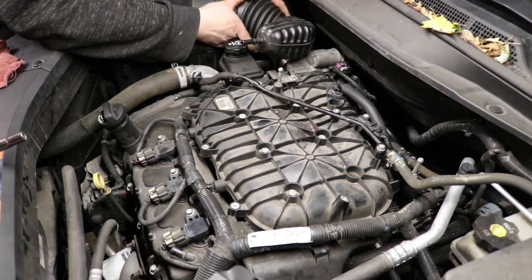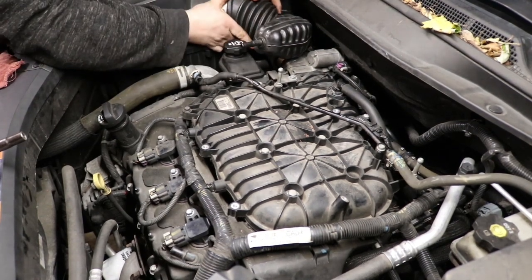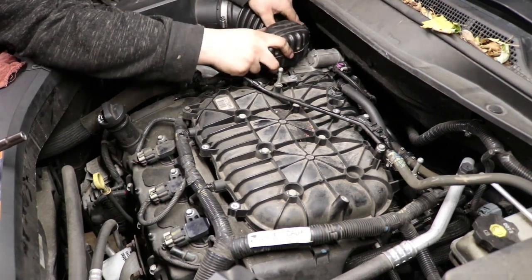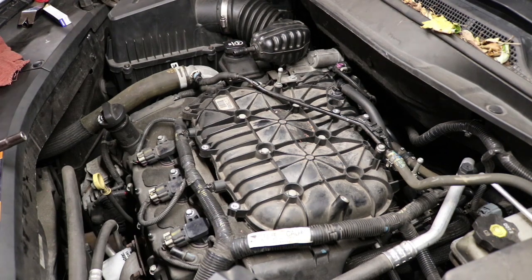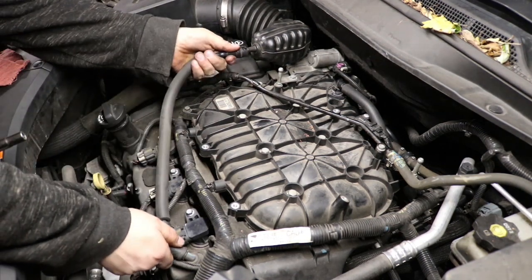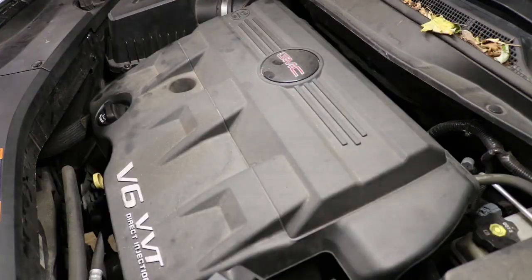Place the air ducting back in place, tighten the 8mm clamps. Make sure it's perfectly on both sides before you tighten the clamps up. And then also make sure to reposition that crankcase breather hose and securely clip it onto the ducting. Then after that, everything's connected, you're good to go. Put your engine cover back on.